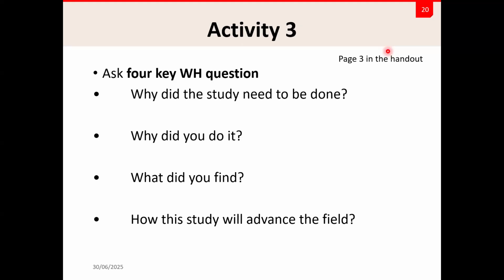So let's start first, 2 minutes. Think about it. Think about why the study needed to be done. Write down point form. Maybe if you could share in the chat if you have identified, that would be great. I can comment on it. Okay, time starts. Take 2 minutes to write down for the first question.